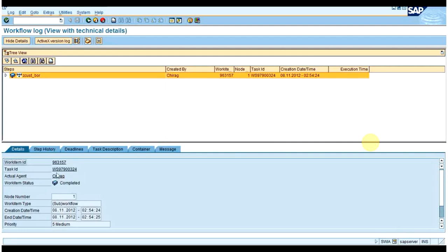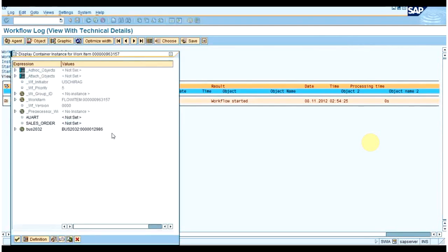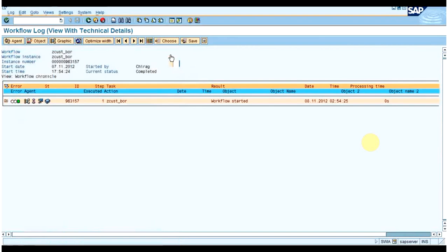But you should know the front end application. If you want to know the workflow for the application, you should know how to execute the front end application. From here you can go to the workflow, and now clicking on Control P, keep the caps lock off, from here you can come to know the container elements, whether they are set properly or not. From here you can go to the graphical workflow log, and see the status, whether it is completed or not, or whether it is in process.